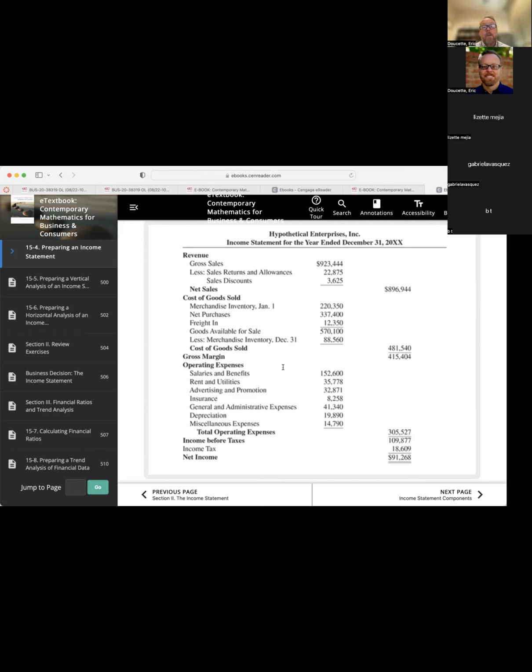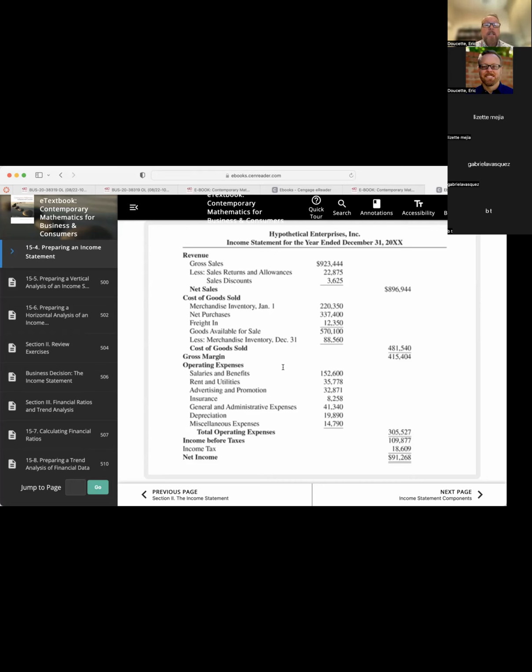Now, cost of goods sold is what you spent in order to make that money. Like, what did you spend for all of the material that you sold, or all the stuff that you bought and resold. So your merchandise inventory has to come out of that, whatever you have remaining in your inventory. Whatever purchases you've made has to come out of that. So maybe you bought some supplies, maybe you bought some materials, maybe some raw materials, etc. All that has to be taken out of the revenue. Freight in, so what it costs you to ship the items and ship the products.